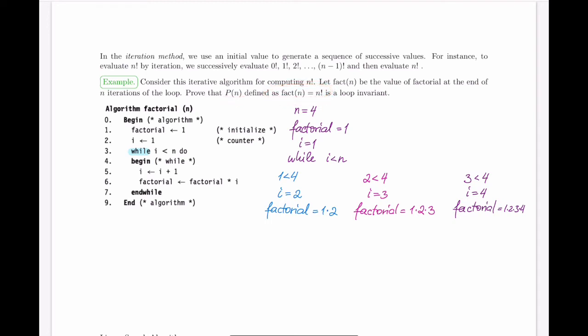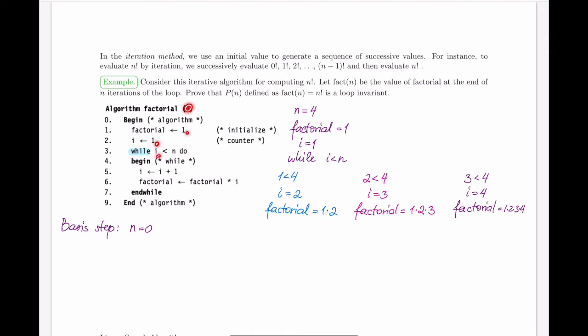Very well, if we're going to proceed by induction, we are going to start with a basis step. The basis step here: we don't have any value of n that we are told that we cannot enter, and the smallest factorial we've ever computed was 0, so I'm going to start with n equals 0. If I enter with n equals 0, I set factorial to be 1, and I set i to be 1.